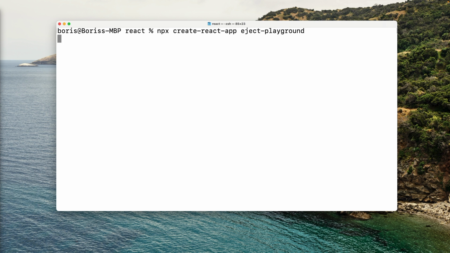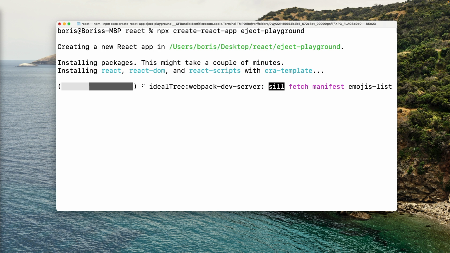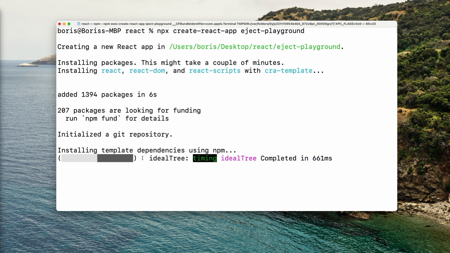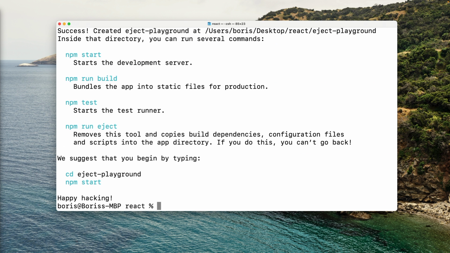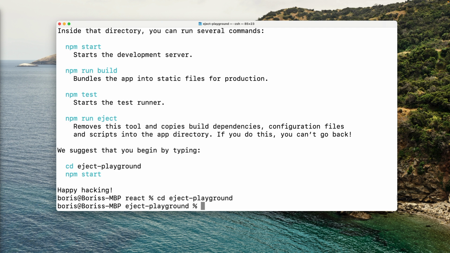So as we know, when we run this command, Create React App reaches out to npm and it fetches over 1,000 dependencies, including React. It initializes a Git repository, it creates the basic folder structure, creates the app component, and then plops us right back here and says, here, the project is done. You can go ahead and get started. So I'm going to navigate into the Eject Playground folder that I just created. And as we mentioned earlier, in the package.json file, in the script section, you'll find a special script called eject.